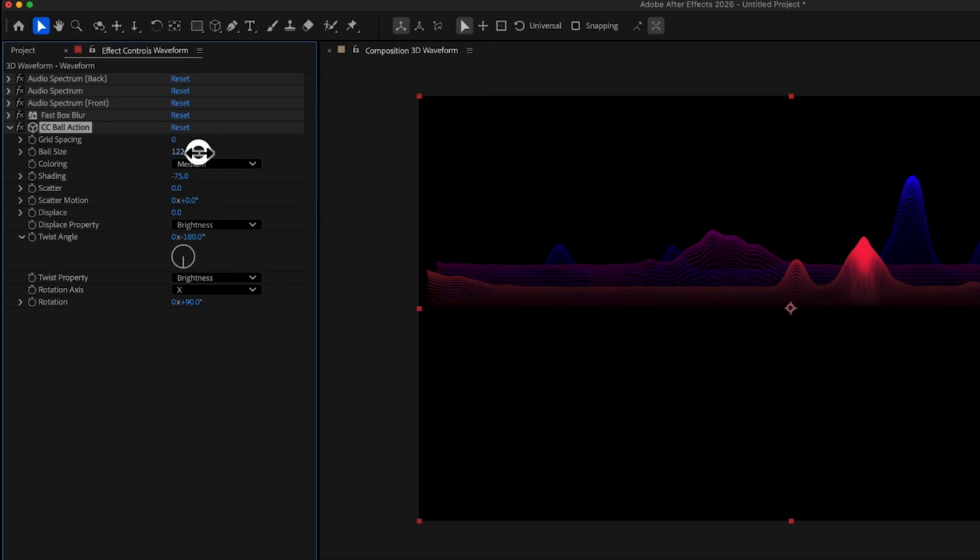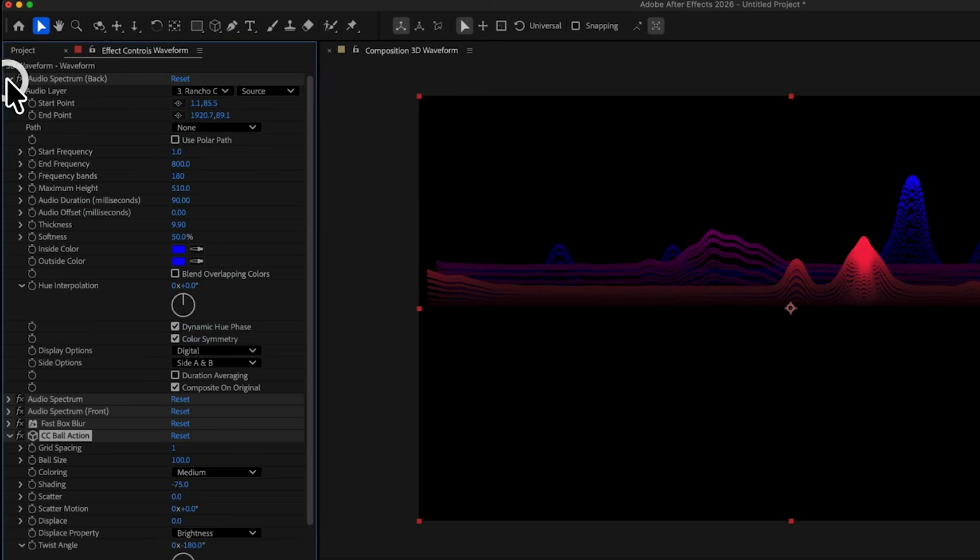I usually like smaller particles for more detail, but I think for the tutorial I'll make them easier to see. I'll just increase the grid spacing to 1, which makes the balls a little bigger. And now because we rotated the layer, some of the waveforms are in front and some are behind. Remember, the waveforms at the edge of the layer are pushed up more than the waveforms near the middle of the layer. But also, the brighter the pixels are, the higher they are pushed up.